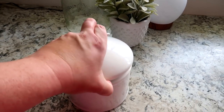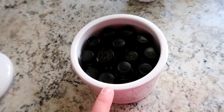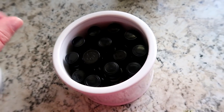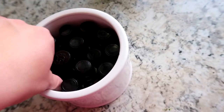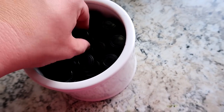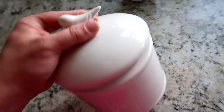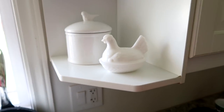So this is where I keep a lot of my oils. I also have some in my bedroom, Colt's bedroom, Aubrey's room, the homeschool room, basically anywhere we use a diffuser. But this is the main one that has a lot of stuff that I diffuse here in my kitchen. So today I used a little bit of Cheer, some Motivate. This works so well. And I also did Balance. Yeah, so I just keep them in this thing. The lid is really super strong. I can even just hold it by the bird and it goes right up here.